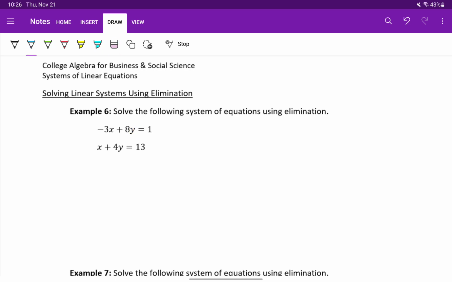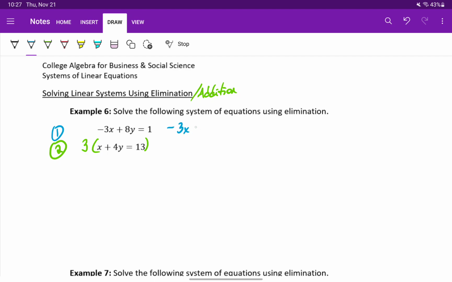Or alternately, we can use a process that's referred to as elimination, or in some cases addition, because what we're going to do in this approach is eliminate a variable by adding the two equations together in a very particular way. To start, we'll label our equations as 1 and 2, and then in this case we'll take the second equation and multiply both sides by 3.